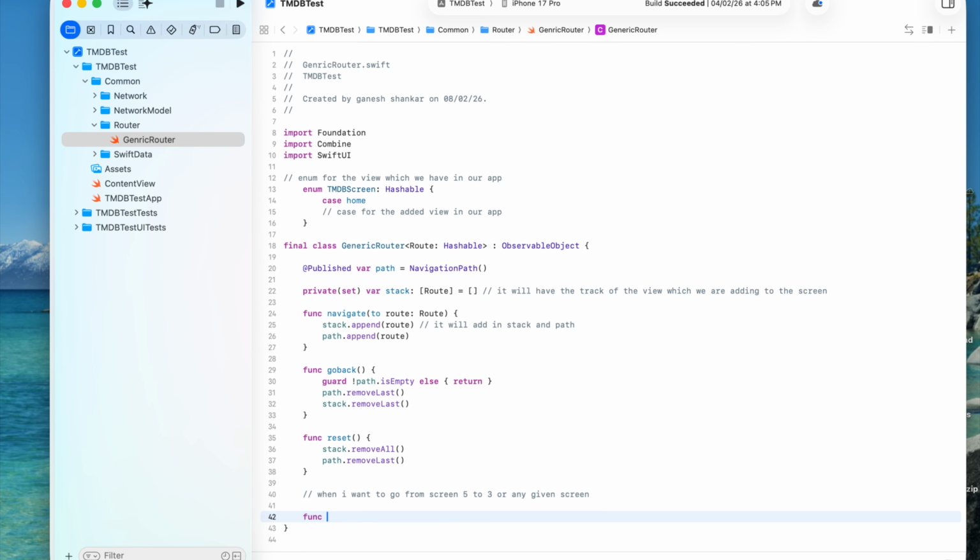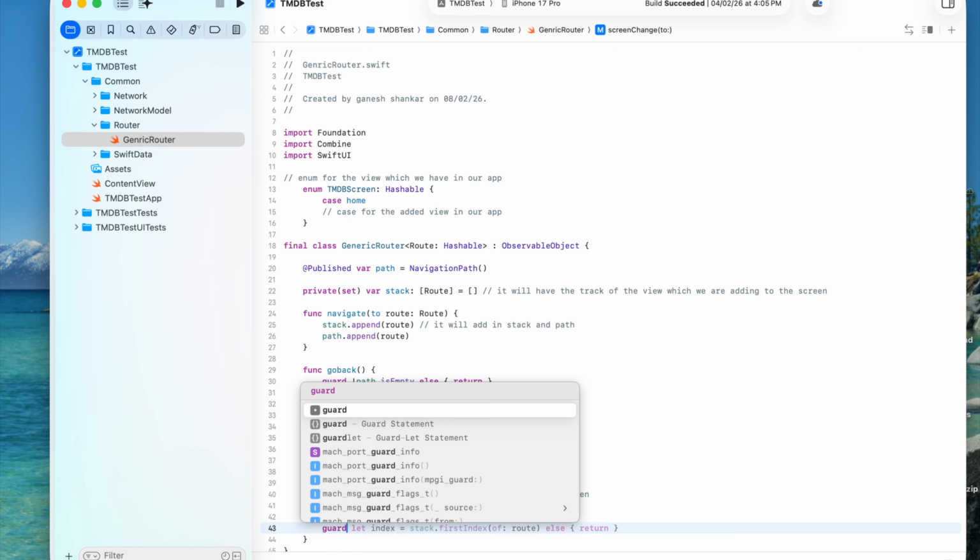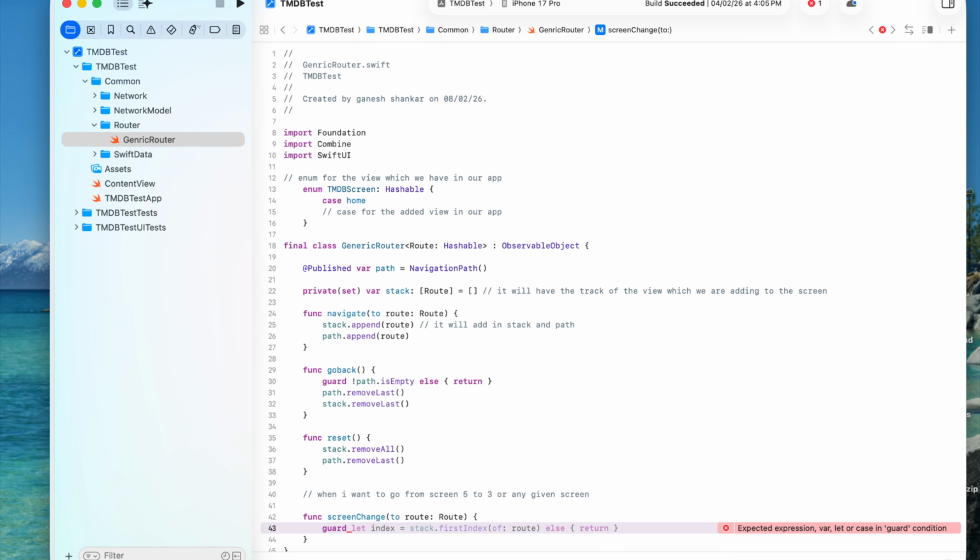We will have a func, say screen change, and there we will pass our case. After passing the case, first we will find the index of that screen. So guard, yeah, that's correct. Soon I find the index of that screen.